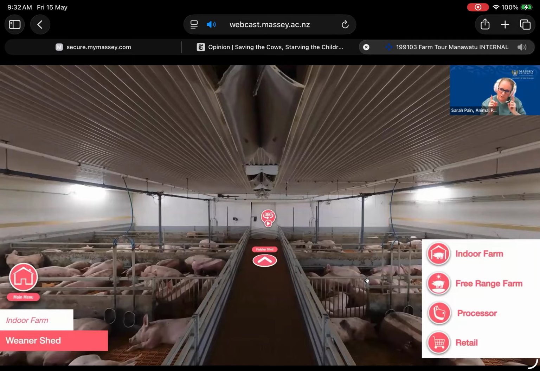Poultry farms are kind of equivalent, but obviously for birds, they function in a bit of a batch system as well. Does anyone have any questions about piggery? How old are bacon pigs? Bacon pigs are about 140 to 150 days of age.